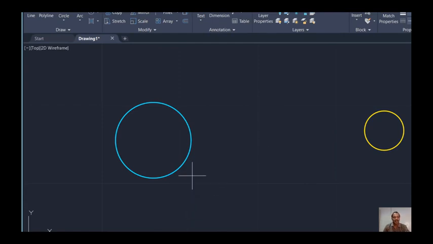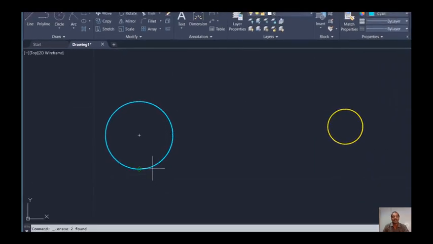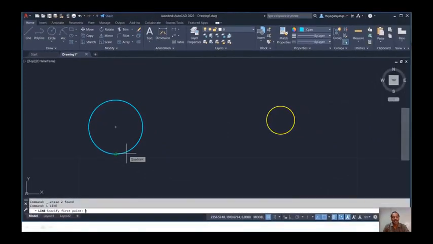For the first point I have to choose tangent itself. But it will not show tangent. It will show only the quadrant, even though the tangent is on. So what to do now? Type TAN, tan. So it will show the tangent points. Now come near to the object; it shows the quadrant only, even though the tangent is on. Now type TAN, tan, to show the tangent points. So now this line is tangent to both circles.